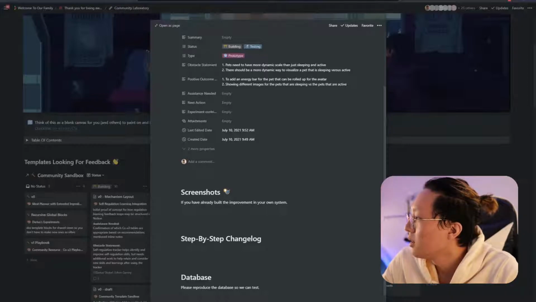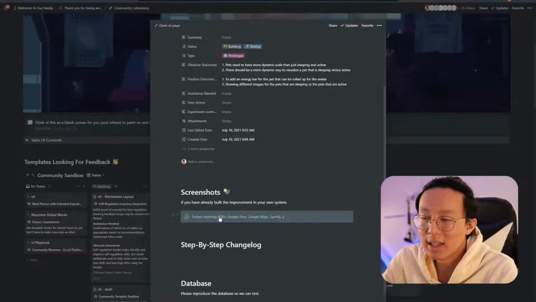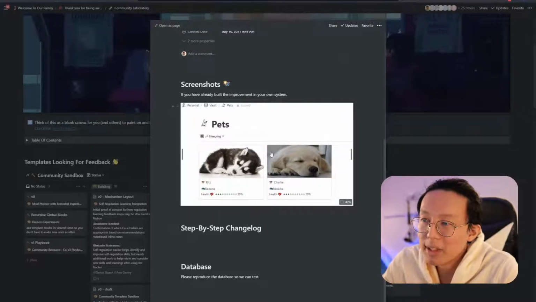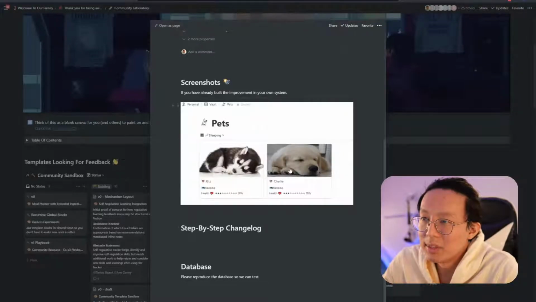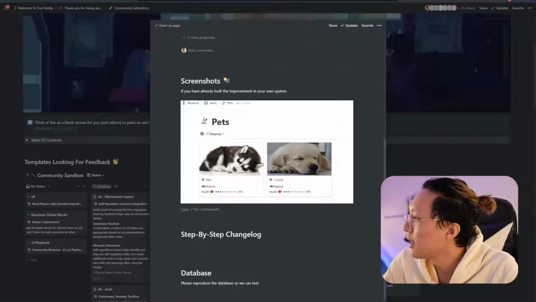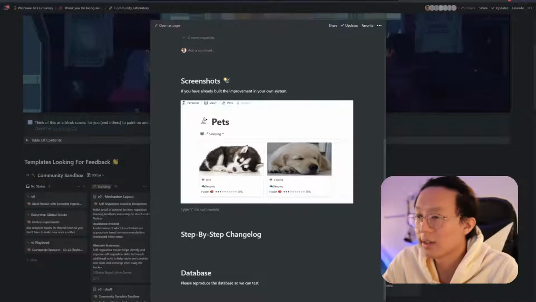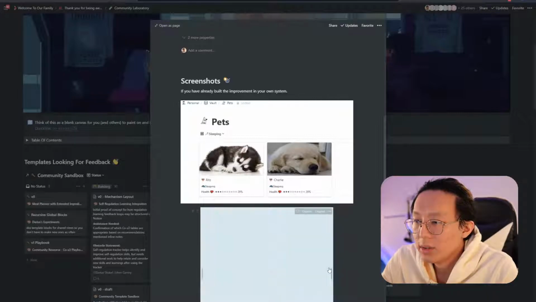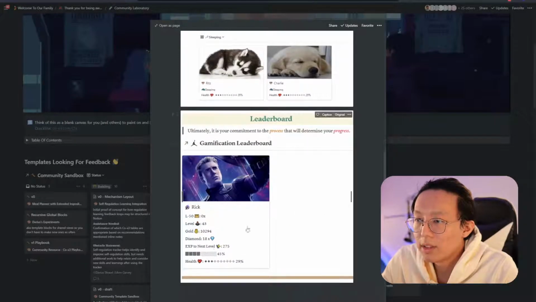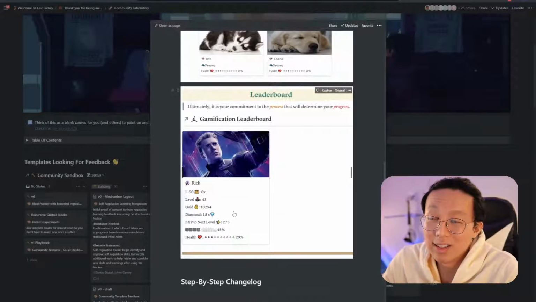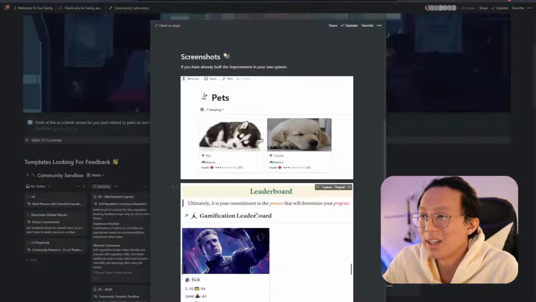So let's show first the pets database. Let's see how that one looks. So I'm going to paste that in here. So basically for the pets database, this is how it will look. You have some sleeping dogs, amazing, right? And then you have your health. And this shows how it rolls up. Basically, we have a roll up here that we can copy, and I'll just show it here. There'll be a roll up that shows the health of the pets below your character. So I think that's also really, really awesome.